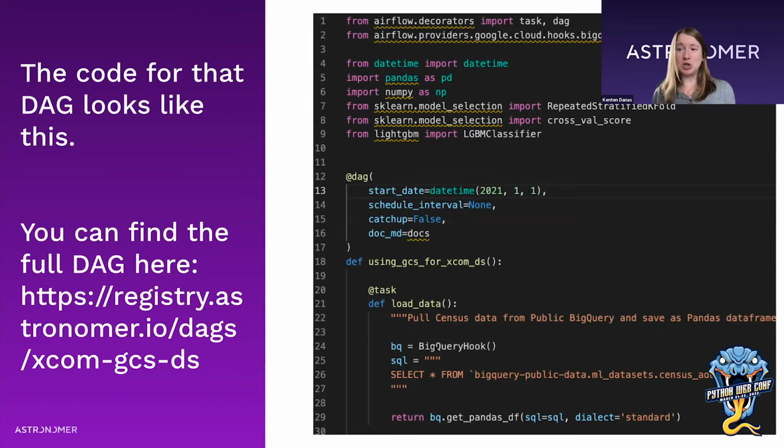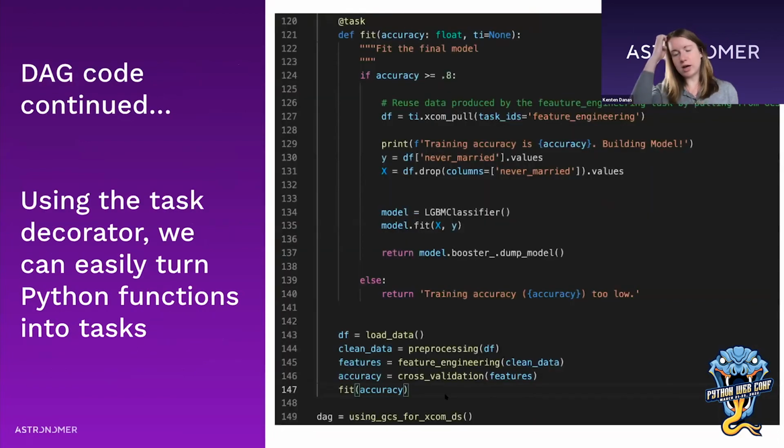But what I actually want to do with that data is specific to my use case. So I'm just going to put this in a Python function. So I do that there. And then moving on to, again, other tasks in the DAG. We're going to do the same thing. So the task decorator allows you to work in a functional programming style and without a lot of boilerplate or configuration code in those cases where you don't need it. So for developers who want to write their own Python functions for their tasks that get scheduled, this can often be more natural. So again, here's our fit task.